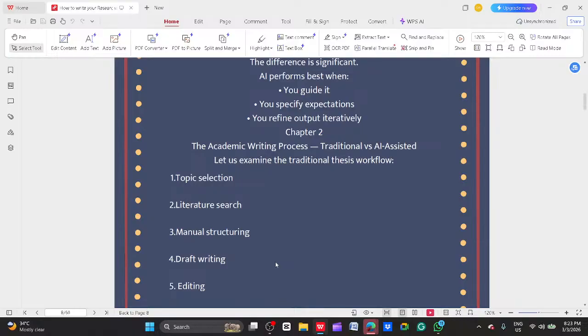The next one, which I said is very, very tedious: in fact, I can boldly tell you that drafting just ordinary abstracts of not more than 500 words can take you 12 months, because that is what I experienced. I know how many months I spent, not to talk of how much time I spent on the write-up. You write up to 20, 50 pages, then you take it to your supervisor. Your supervisor will just rubbish everything and ask you to start again. So it's also very, very difficult.